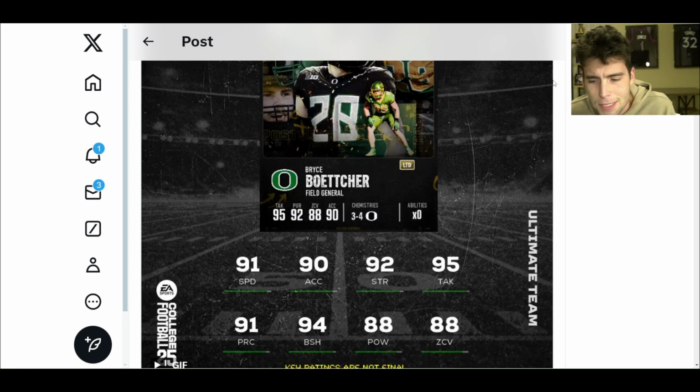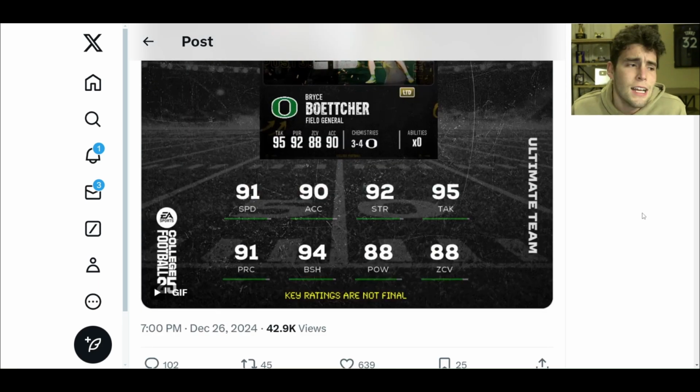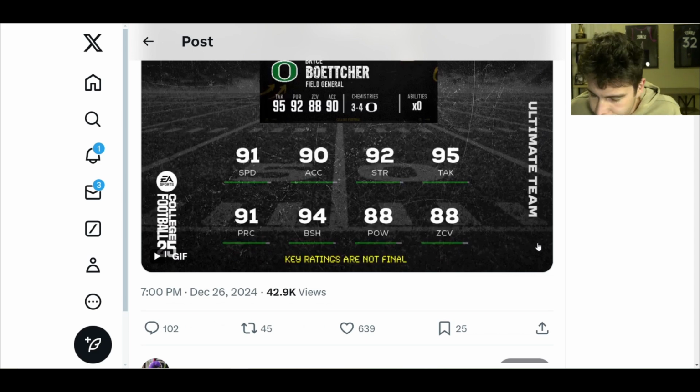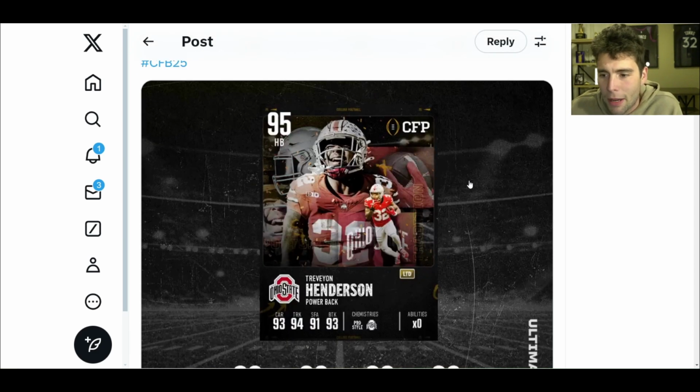You know, from top to bottom, when I'm looking at this card, it looks like he really doesn't lack anything on the field. Now, one thing I do want to see, and I'll look it up right now, is what is his height? I think that's super important to look at. He's 6'2". That's not bad. 6'2" middle linebacker with these stats, really solid. One thing I'll say is I am a Danny Stutzman fan, a stan until I can't be anymore. Danny Stutzman is 6'4". Obviously, it's tough. But this card looks really solid as far as middle linebackers are concerned.